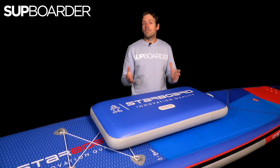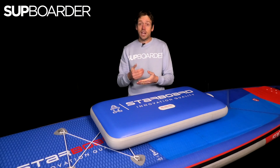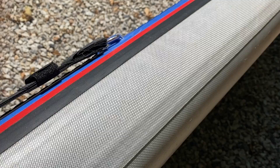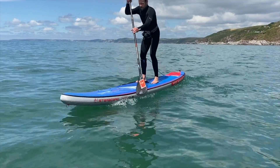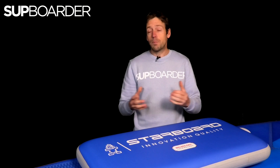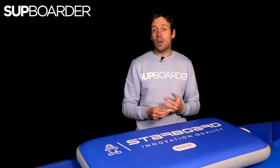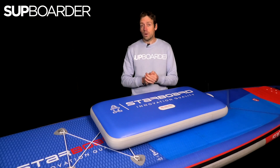With a welded rail you don't have to worry about that — even in the future if the outer layers start coming off because they are glued, you can still stick them back down and your board will remain airtight. So if you're going to be buying an inflatable paddleboard this year, we strongly recommend buying into a Starboard welded rail board, or another brand that is doing welded rails — though bear in mind there is a big difference between certain manufacturers doing welded rails compared to a brand like Starboard. The pros of having a welded rail board: it is going to last much much longer, it's way better for the environment, and if you paddle in hotter, sunnier countries it's definitely worth looking into boards with good welded rails.